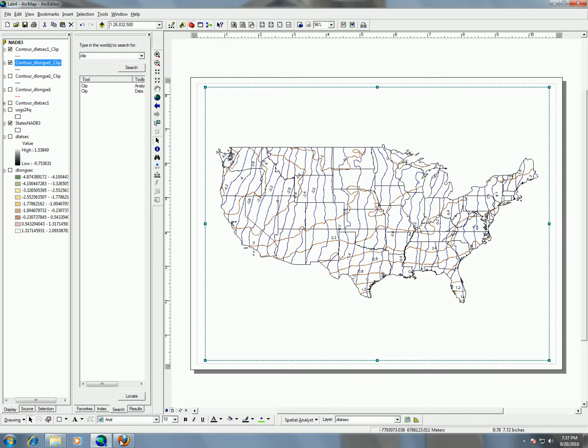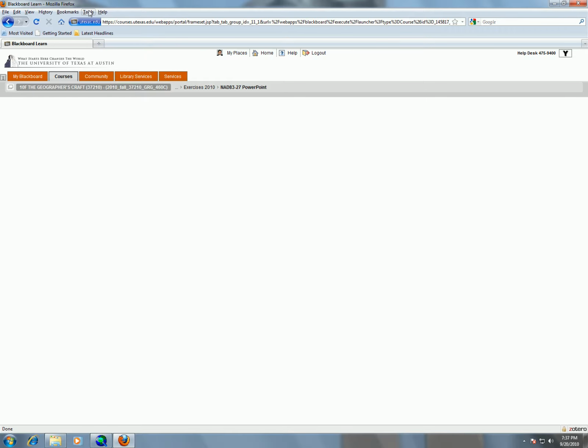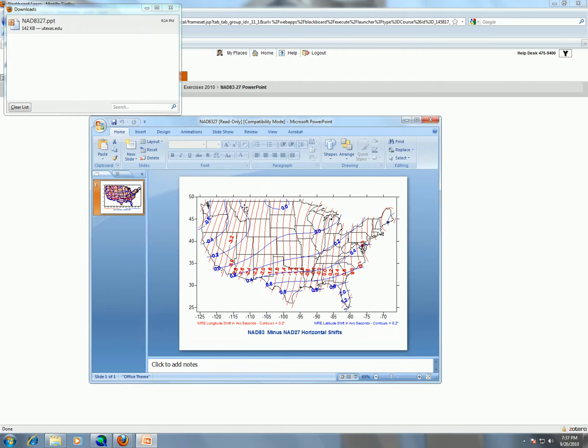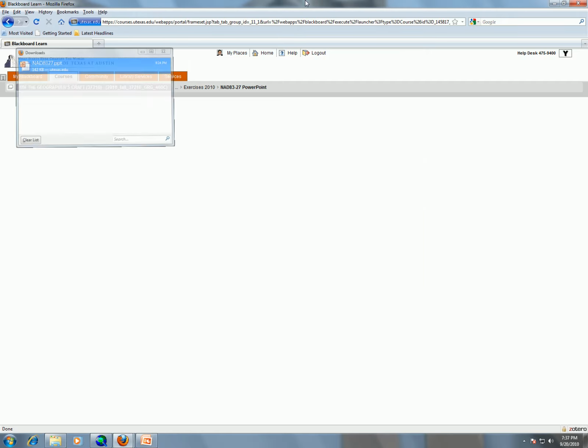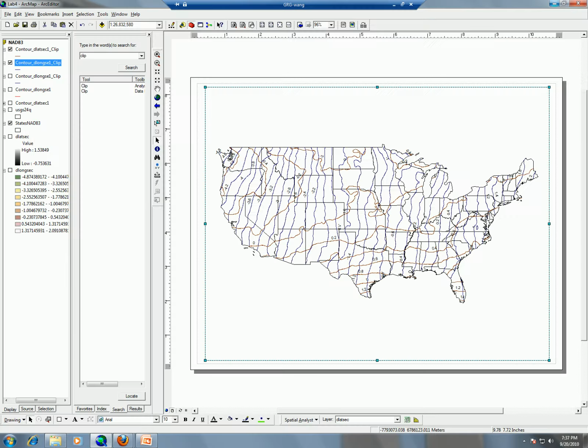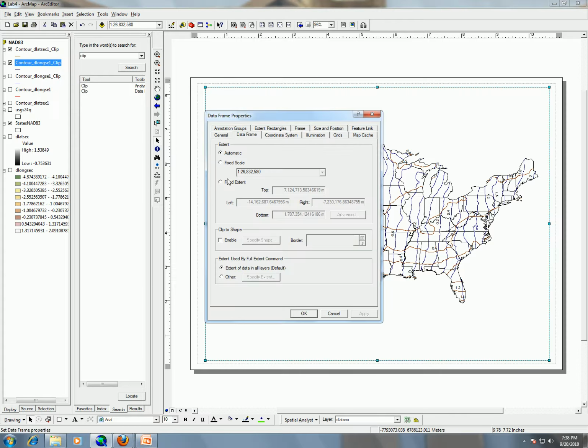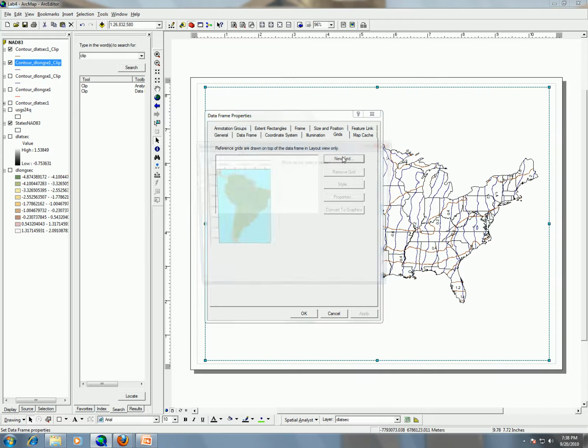And let's see, what else did he do? You can also look on here, he has the graticules. We should put that in there. To do that, we're going to look under the View menu, and if we look under Data Frame Properties, and we click on Grids, we can add in a grid.